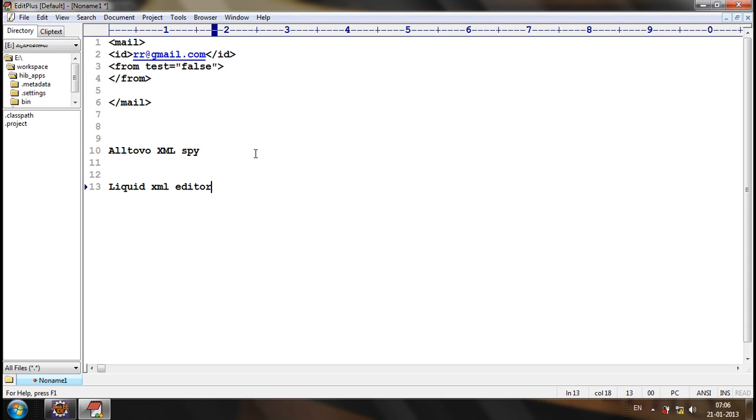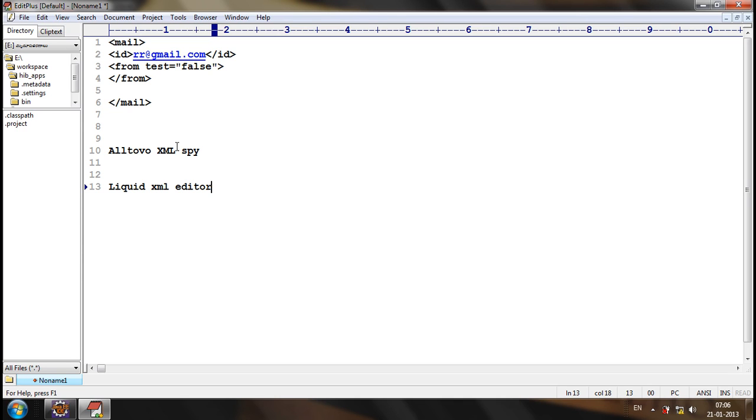All these XML editors, either Altova XML Spy or Liquid XML Editor. There are several products, sir. There are hundreds of products in the market. I know only a couple of them, so I'm telling only this. That doesn't mean that these are the best tools. These are the tools that I know. There are hundreds of XML editors in the market, okay? But some of them are Altova XML Spy and Liquid XML Editor and all.